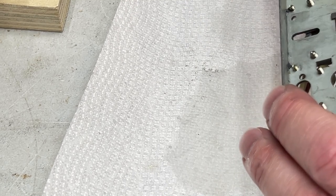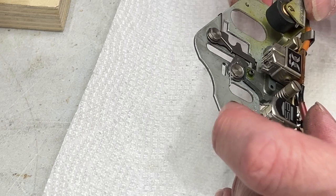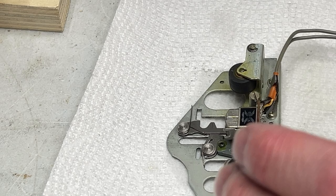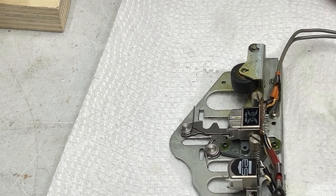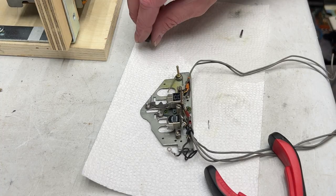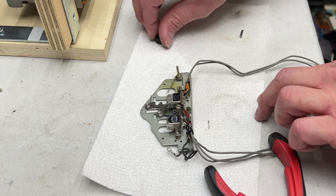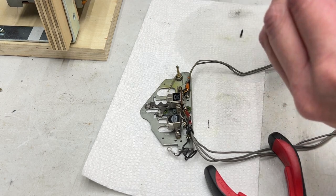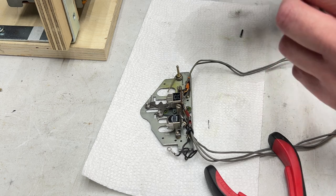So yeah, about all I got to do is re-grease and get the pinch roller done. And like I said, I'll be doing that off camera. All right, so the pinch roller is done. Probably could have gone a couple more passes with the brass brush, but I'm happy with the way it turned out. So it's going back in like this.